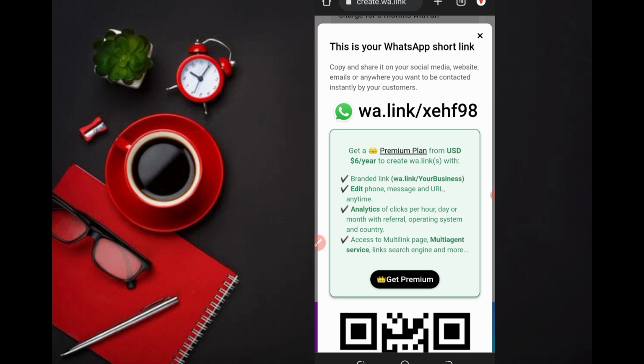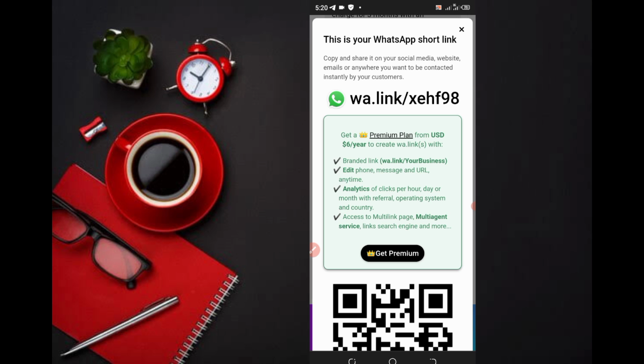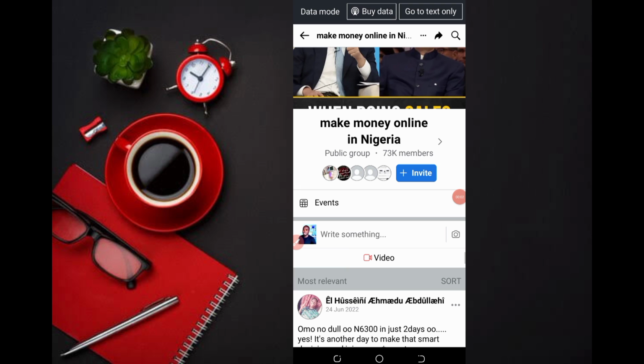So after getting those things, you head over to Facebook, join the necessary groups. Make sure you share your links there. And as you are sharing your link, make sure to take that strategy that I told you. You share your value, you don't share your link. Share your value. Then after you share your value, you tell them to click on the link in order to get those value. That is called lead marketing. This is what I'm trying to say.